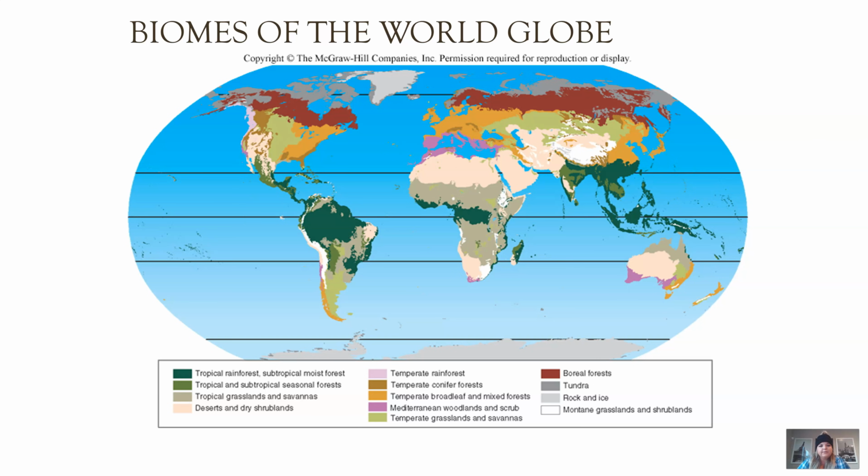So here's a look at what the biomes of the world are. Each of these different colors shows you what type of biome you're looking at, and then you can look at the globe to see where you would find those. For instance, you see a lot of deserts in northern Africa, and you see a lot of boreal forests in northern Europe and Asia, and northern North America, Canada area. And then we see things like rainforests, which is this green, in northern South America.